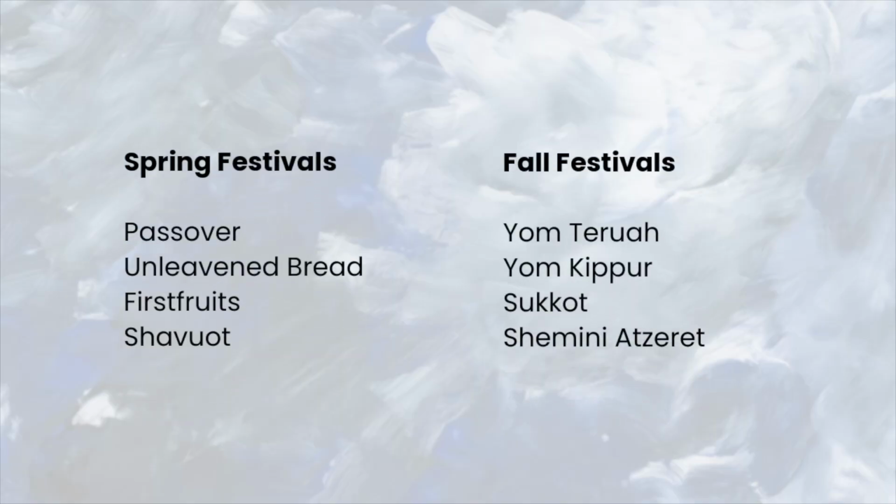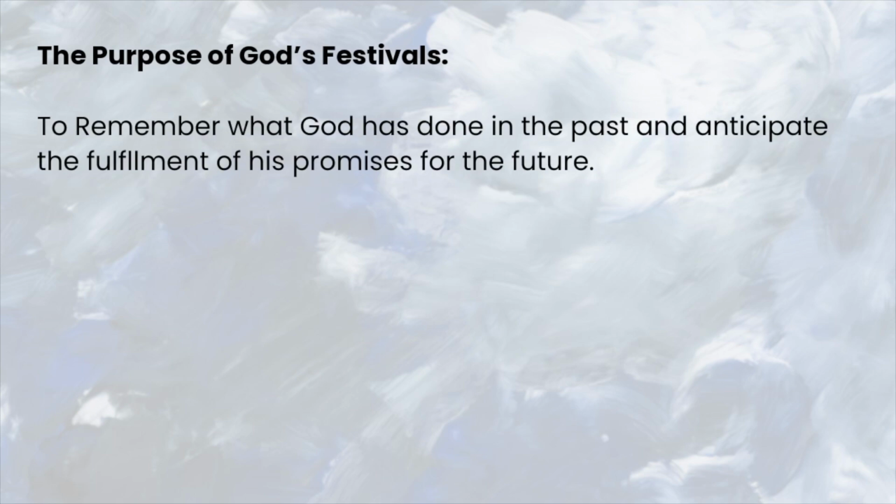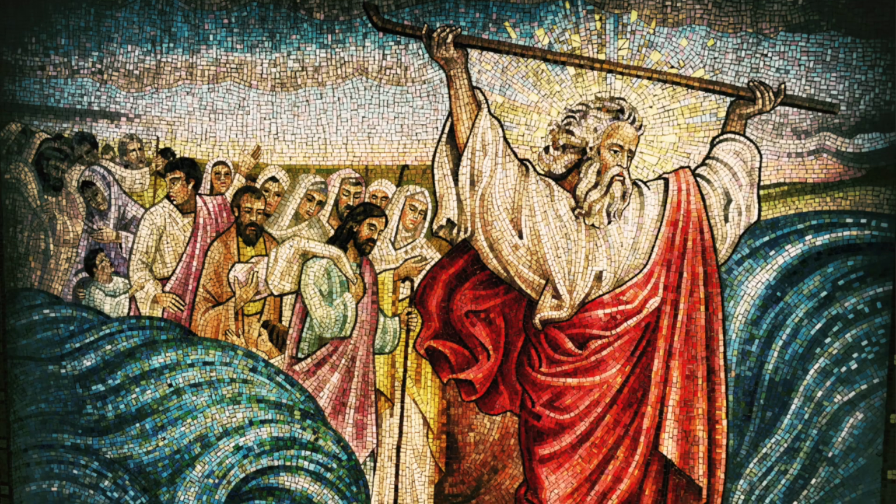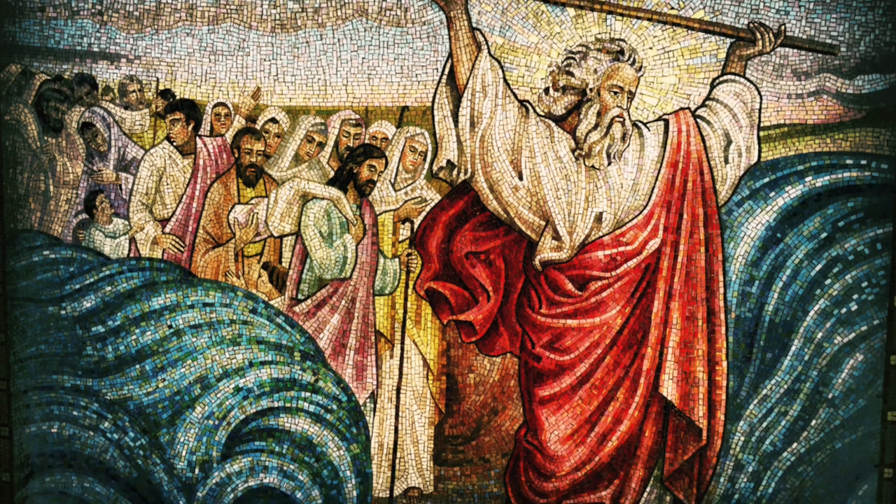So God gave his people several holy days or holidays, festivals, to remember and celebrate every year. Here is a list of them. You have Passover, unleavened bread, first fruits, Shavuot, and so forth. The purpose of God's holy days and festivals is to remember what God has done in the past and anticipate the fulfillment of his promises for the future. So, for example, Passover commemorates God delivering Israel from Egypt.